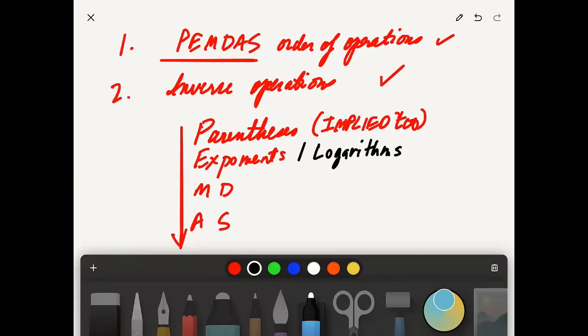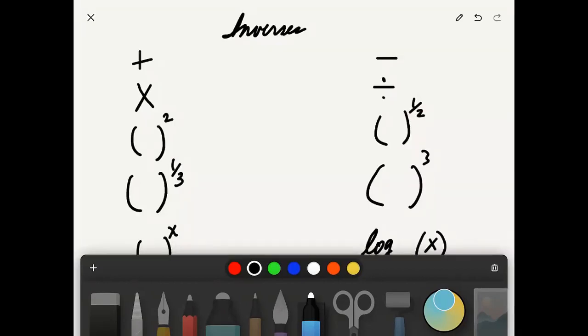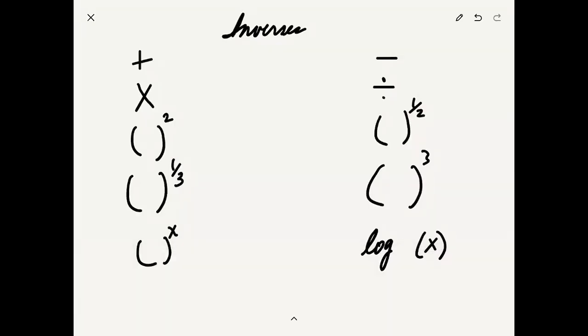Now, one of the things that's really critical is when you see explicit parentheses, that's obvious, but there are also implied parentheses, and those also matter. So when we go through some of the problems, I'm going to try to point that out so that you understand how that affects the order of operations. But now, the next thing is I've got a list of some of the more basic operations, and we're just going to do the inverses.